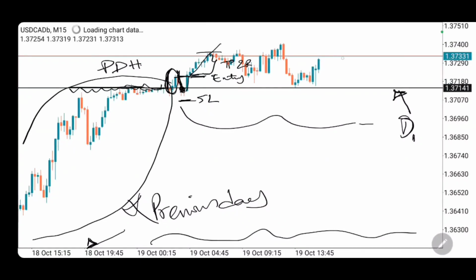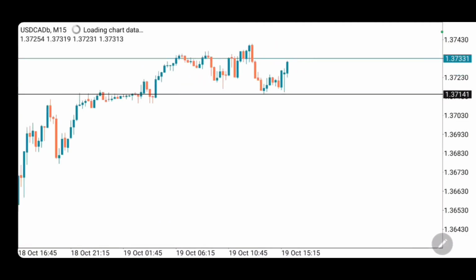See, the market is still trending. The market is still going up. All right. So the market broke this high. The previous day high was broken, and there was a retest right here. And you see how the buy, stop loss right here, and this is our take profit somewhere around here. So the market might still go higher, right? So this is a strategy.